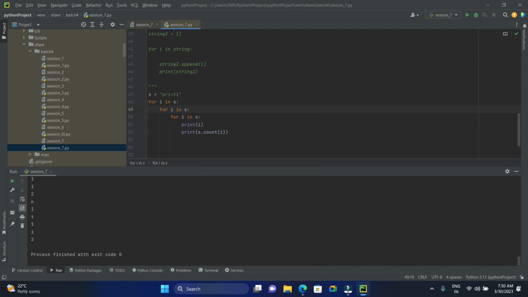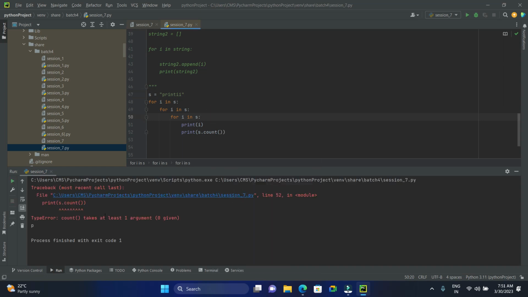How many times do you have the repeated I character? Two times, right? The count will be given here. See here, two times, first time, second time. What if I have three times I? It has to print three times. Sorry, I have given it wrongly.